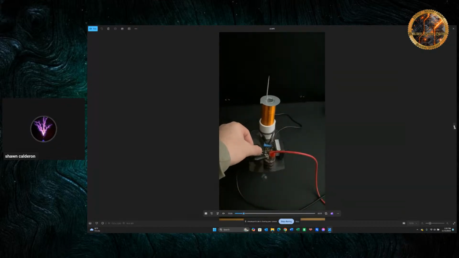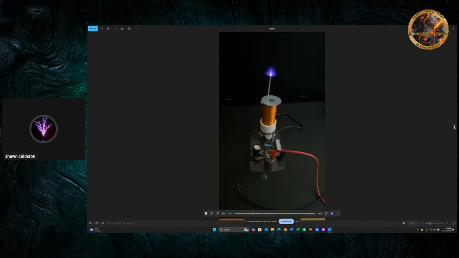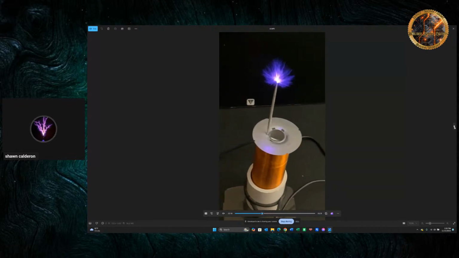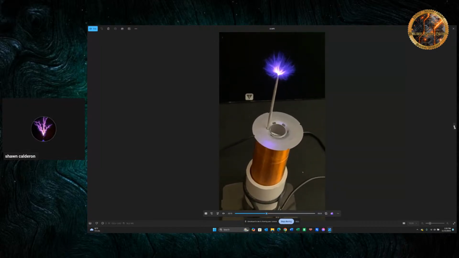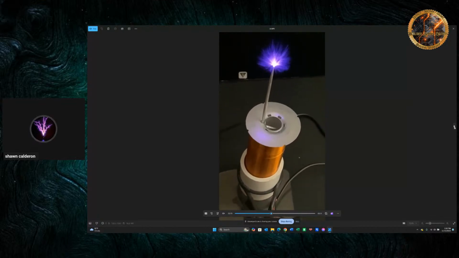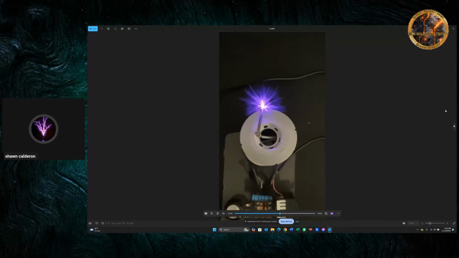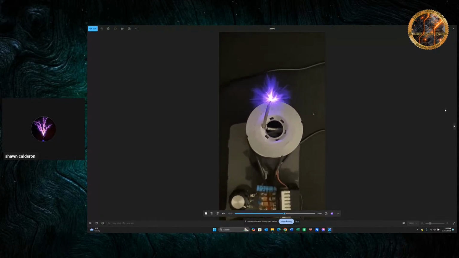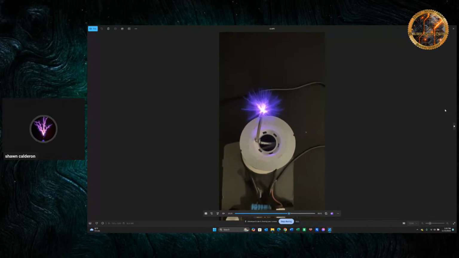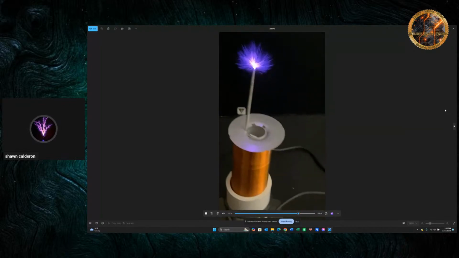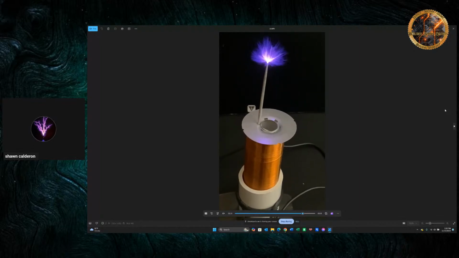Again, here's the Slayer exciter circuit, almost identical to Nathan's, except for the little potentiometer there. But here's where I'm going to start some experiments. But first, let's get close-ups of this display. There's an old washer I got off an old bolt. There's the top load. And this aluminum I just sharpened. I'm not getting as close to the plasma discharge as I like with my phone camera, because the Slayer exciter definitely puts out a punch more than the ZBS, believe it or not.